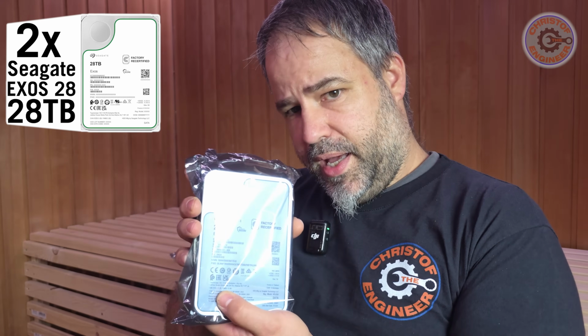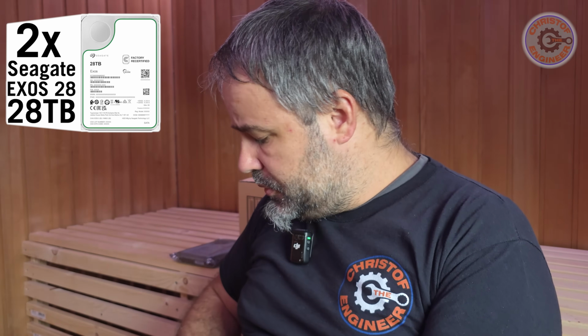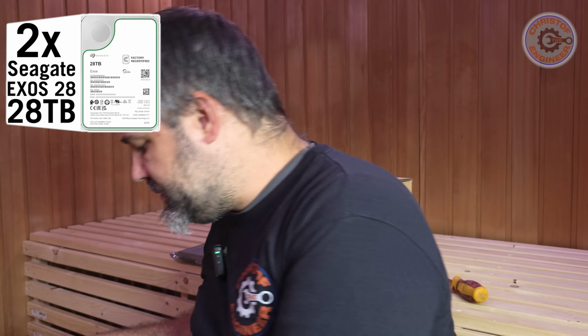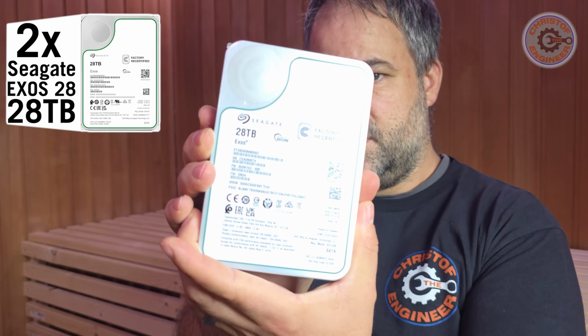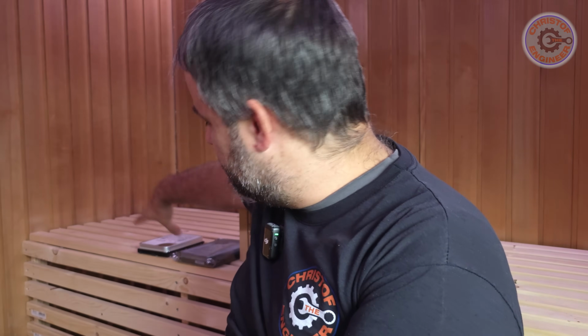storage. So first I thought I would buy discs to replace the 16 terabyte discs. This one, as you see, is 28 terabyte. But the problem now is, if I replace a 16 terabyte with a 28 terabyte, then I only get 12 terabyte more memory. And that's not enough. And what would I do with the 16 terabyte discs then?